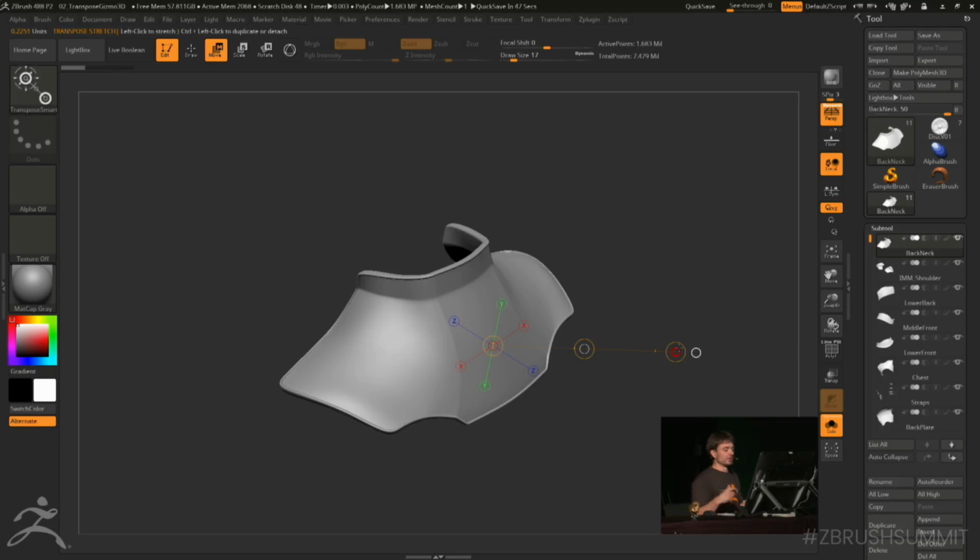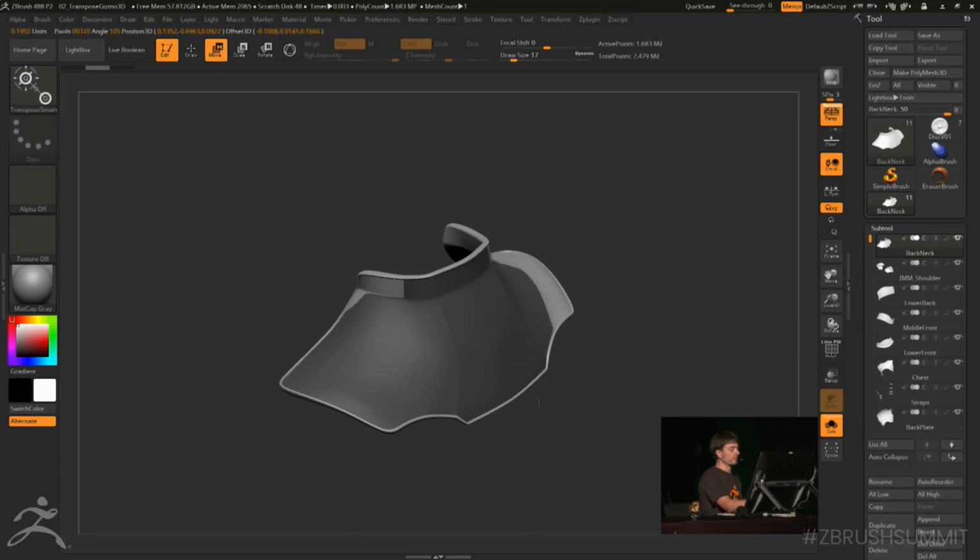Yeah. And so another thing with this Smart Transpose brush is you can also add to a mask you've already applied. So if I hold Control and drag it out, and then I say I mask this, but then I decide I want to add, I didn't get all the area masked I want. Well, I can come over to another section, like over here, and hold Control and Shift, and then click and drag, and it's going to add to that mask now. So I can now add, say, mask one part, rotate the model, and add to that mask, and this is going to allow me to get that mask established where I want it.